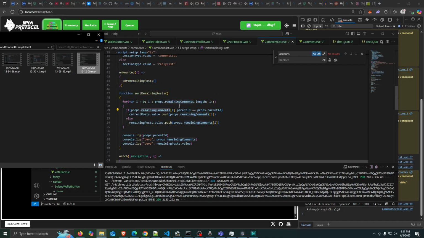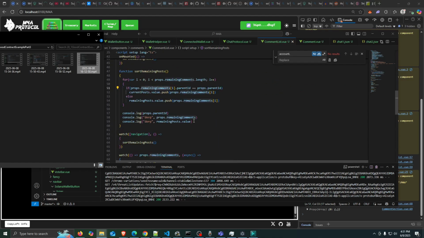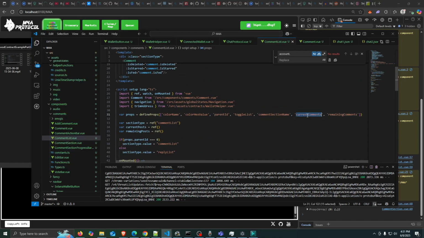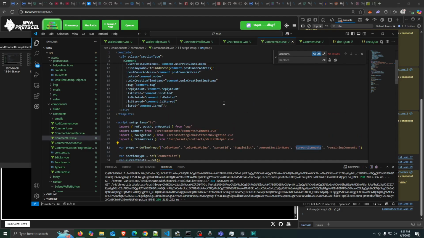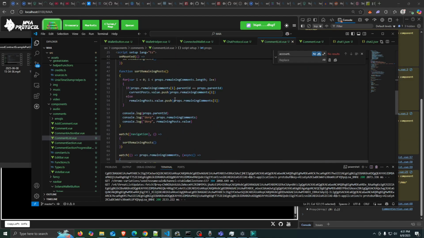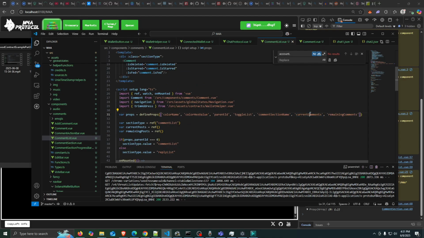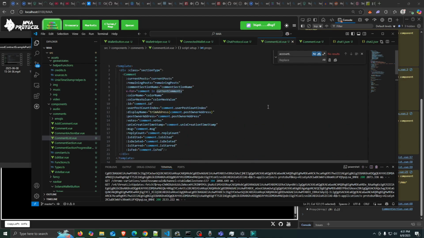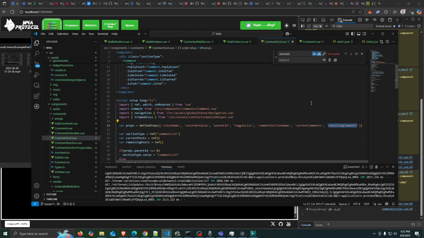Okay, I think the problem is that we probably need to calculate the remaining comments when we're in the comment, so that we know what parent ID to actually look for. Because the current comment, we already have the parent ID coming into the comment list. But yeah, if we want to actually have it, we should already be in the comment. So we don't need to pass the current comments, we just need to completely pass the remaining comments. We just need to be cognizant of when we're in the comment, we're looking at the comment list again.